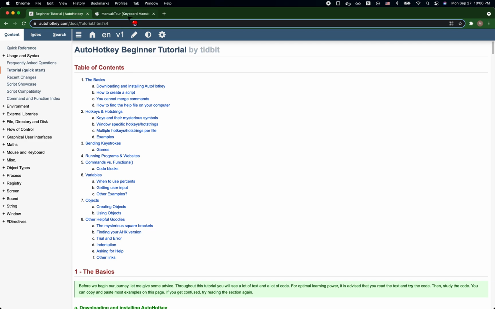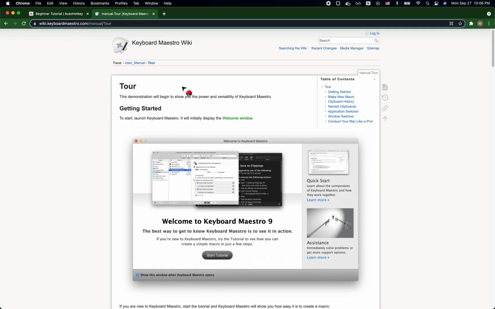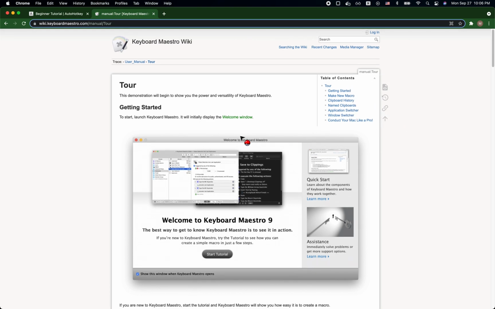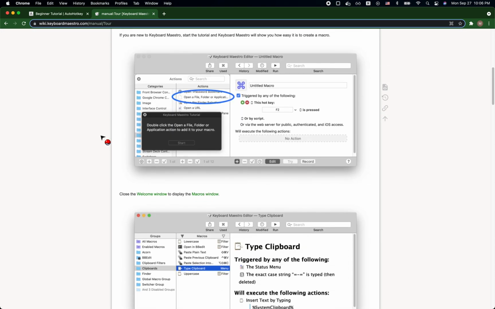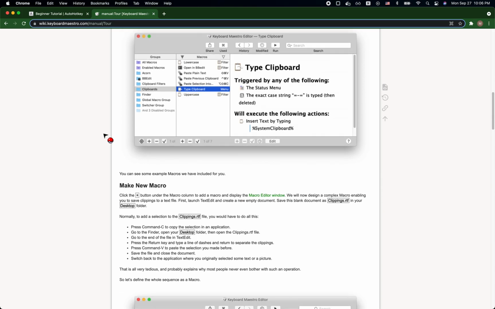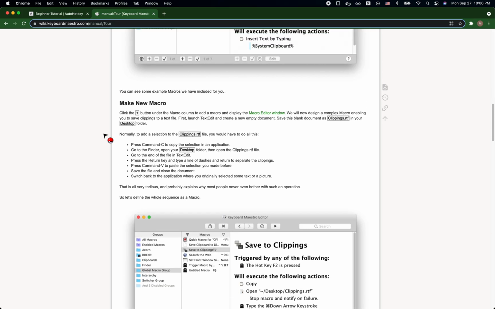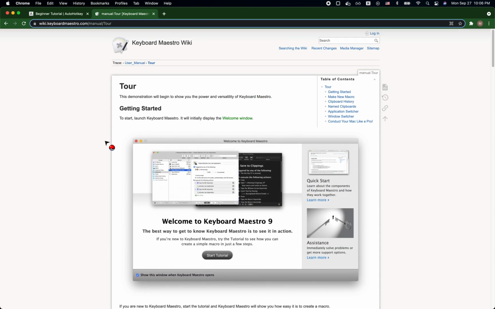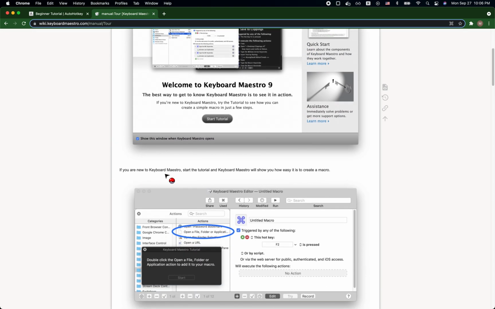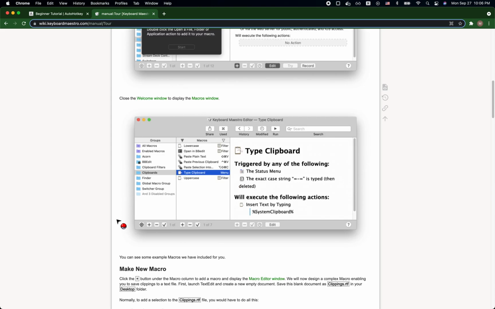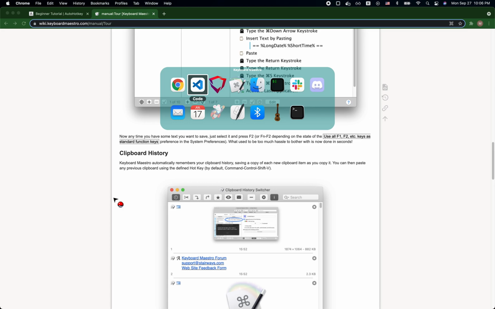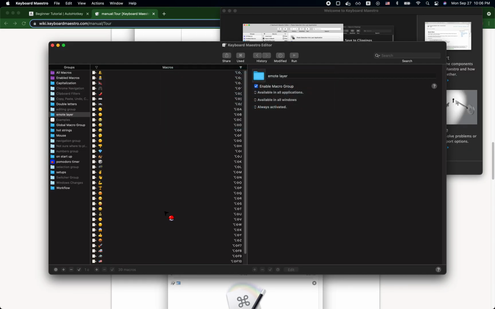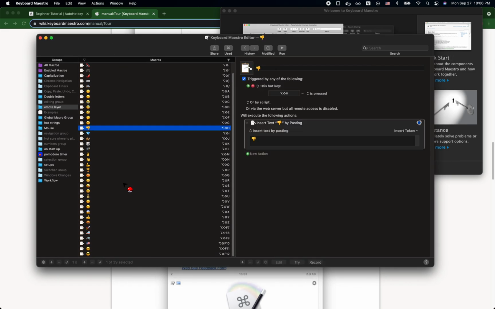And the same applies to Keyboard Maestro. Keyboard Maestro is for Mac, not Windows, like AutoHotkeys. And it's more of a GUI approach, which makes it easier and harder. I think it's harder to learn because you almost need a video to follow through instead of all these images. Well, that might be easier. I don't know. It's pretty straightforward. I use it a lot. But everything is GUI based like this.